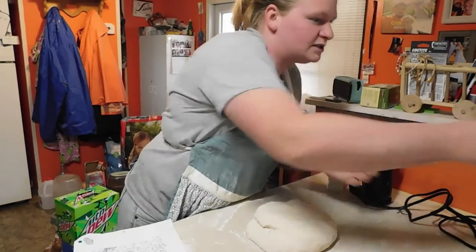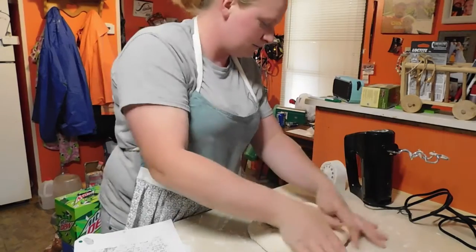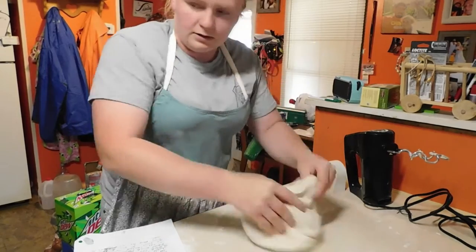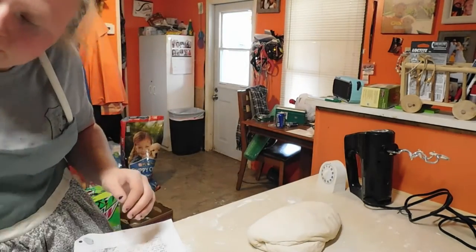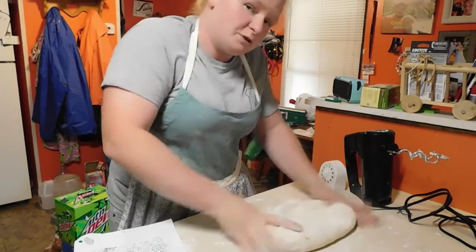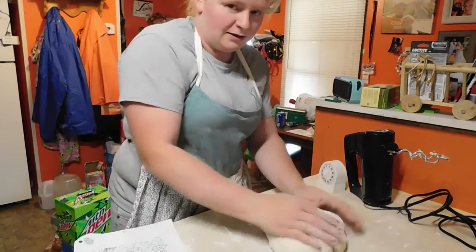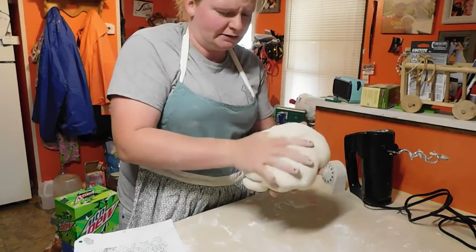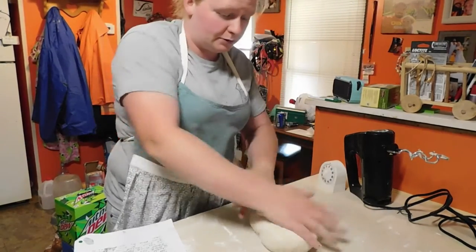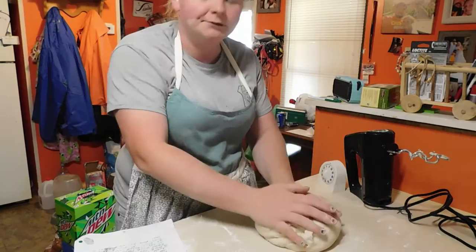Okay, I'm back. Let me turn this off — there goes the timer, we're almost there. We're just gonna keep kneading this a little bit, a little more flour. This next step is supposed to be super simple: you grease a bowl, put this big ball of goodness in it — lots of calories, but you know — and you let it rise. That's gonna take a while; my recipe says about two to two and a half hours.